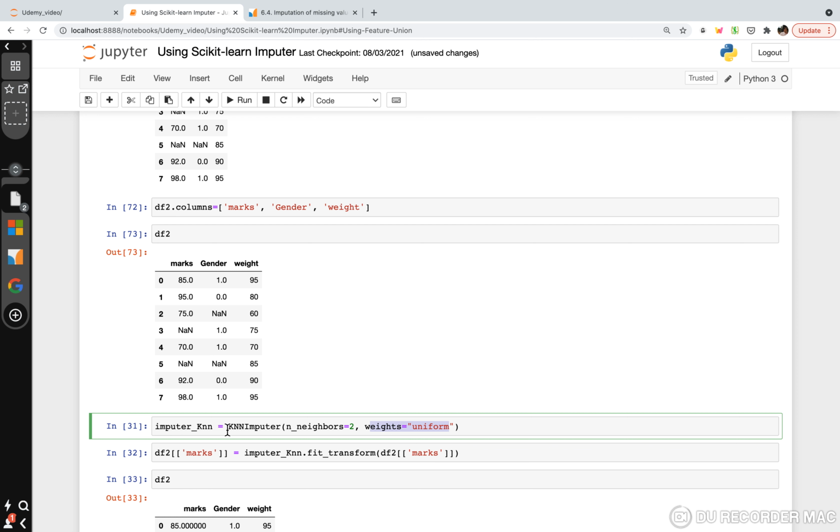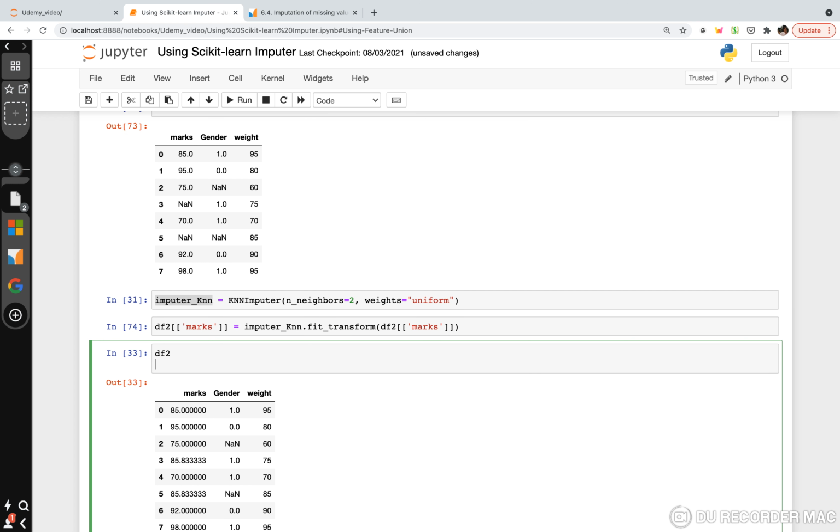I'm calling it here, KNN imputer with neighbors equal to 2, and the object I've stored here. Now I will call this object using fit_transform. As you know, fit_transform calculates and then transforms the column in one step, as I have told you in a previous video. So I am calling it on the marks column.